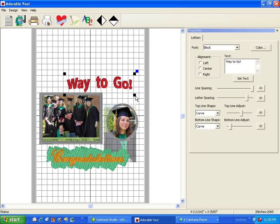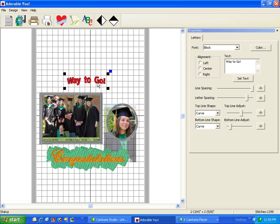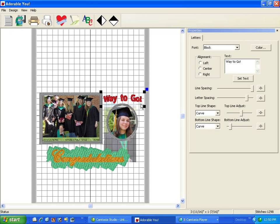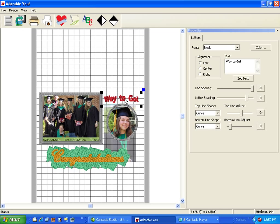Now where is this going to look good? I think we should make it a little bit smaller. So as long as you see those corner boxes, you know that that piece that you're working on is the active piece and that you can rescale it. Yeah, this little project's starting to come together pretty well.